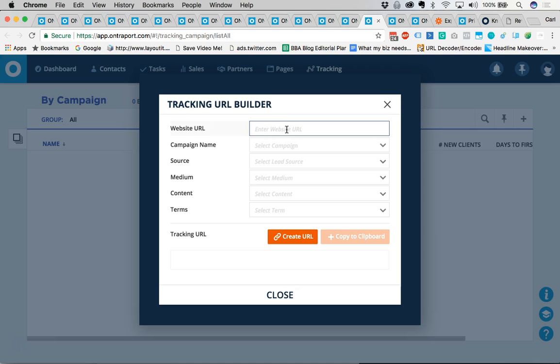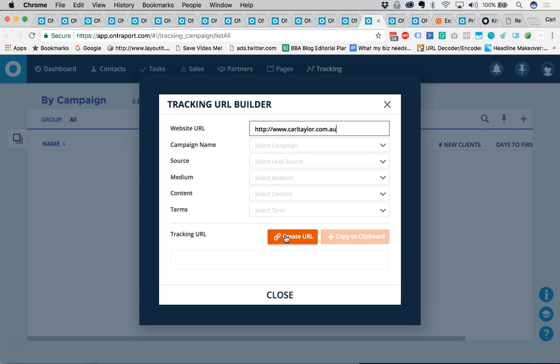And so when you create a new tracking URL, you can put in the details, and if you use Google Analytics, you might be familiar with UTM variables, and that's what these things are. So basically, this allows you to better track and create. Now, you don't have to use this tracking URL feature. If all you're using this for is UTM type variable tracking, you could just do that yourself with UTM source equals, and Ontraport will actually pull that in. You don't have to set it all up in here.